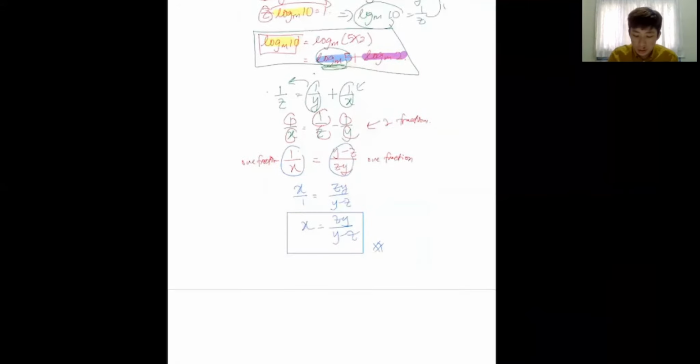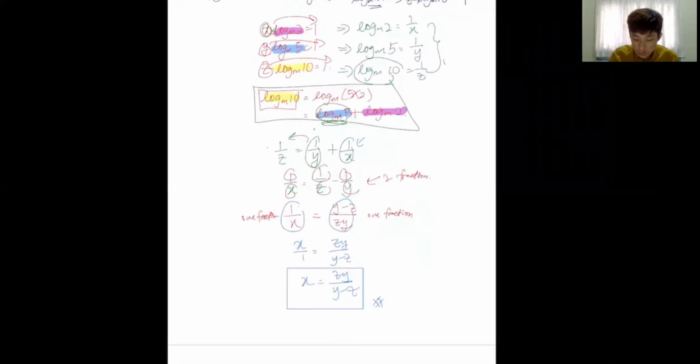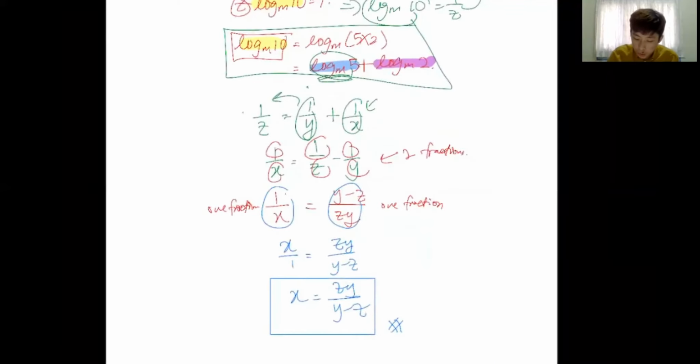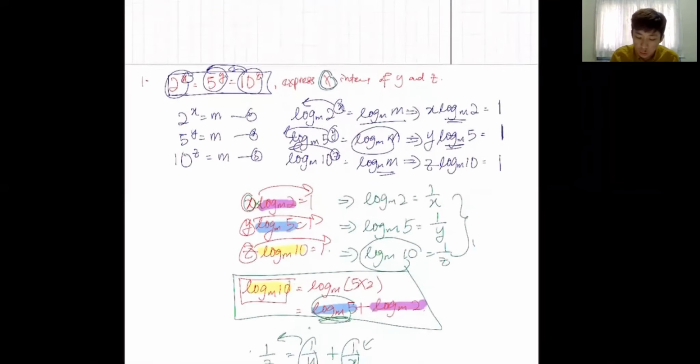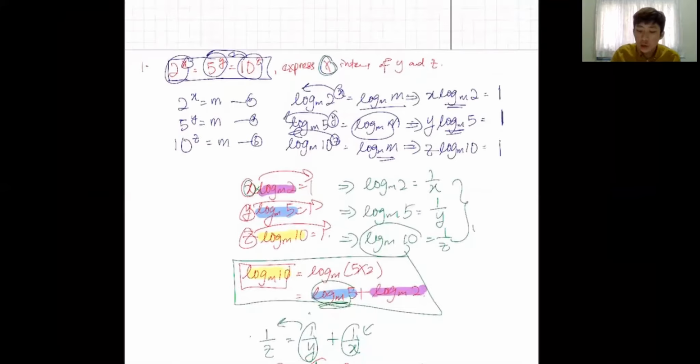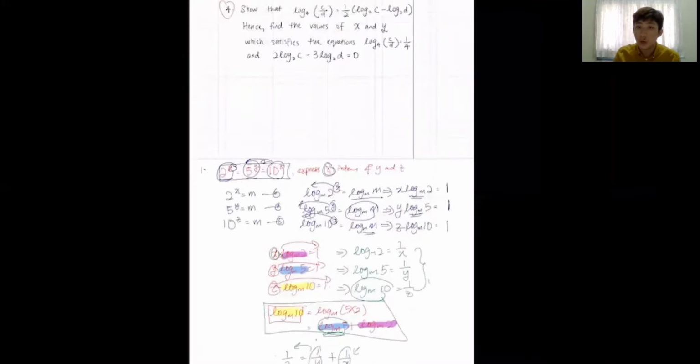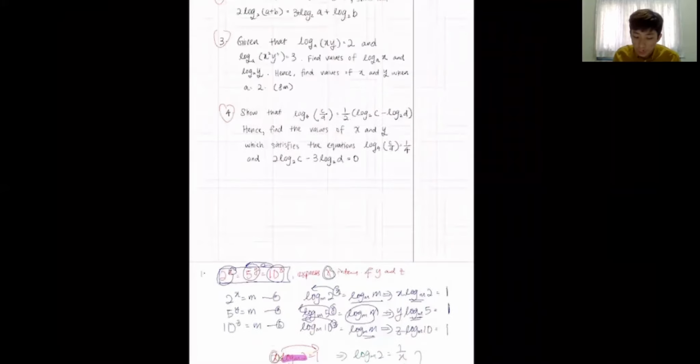You understand? So this is actually what you say, expressing x in terms of y and z. X is on the left. The only x is on the left. Basically, x is the subject when you say you want to express x. So x is the subject. Then the rest is on the right. Y, z, you want to throw on the right. So this is the question. You can take a look and try to learn everything, visualize all the steps, then try to solve it yourself without looking at it. That's the goal, if you can do it.